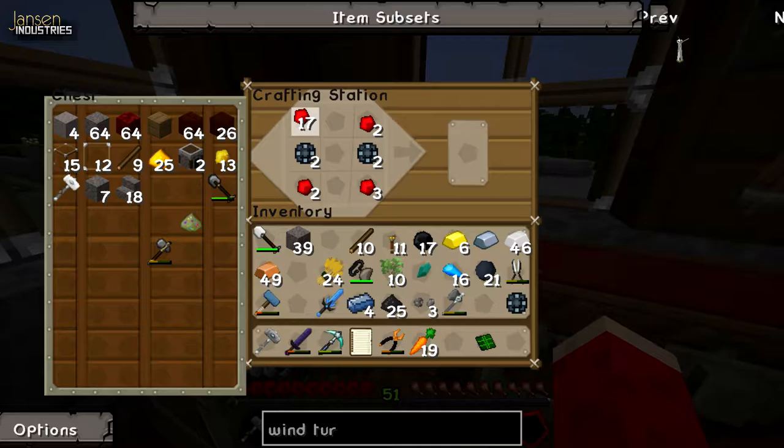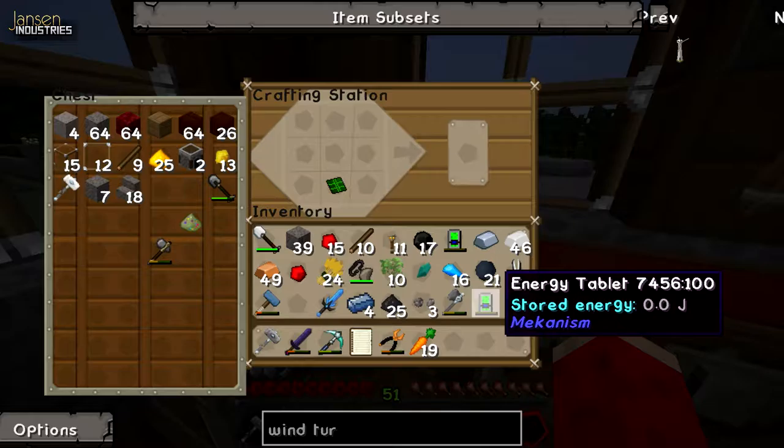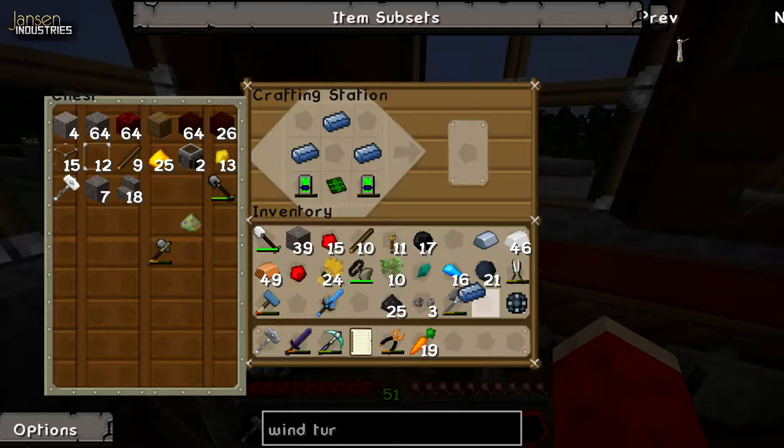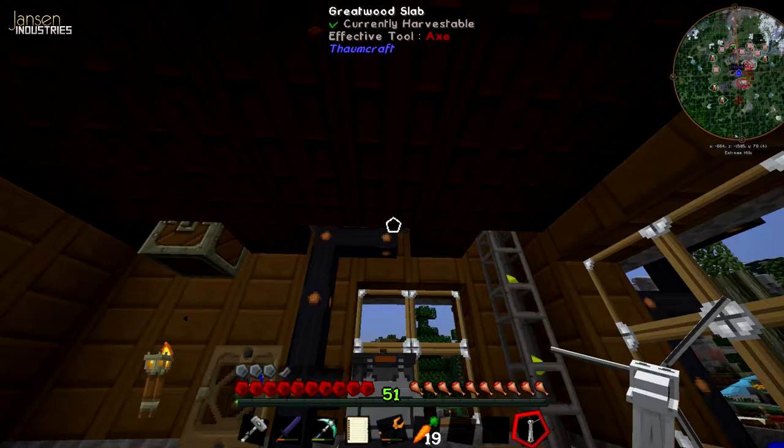I think, yes! They do not stack, unfortunately. Wait, what? I don't have enough? Oh, I see. Let's just try and do it manually then. And there we have the wind turbine suite. Now, lastly, we are gonna make, is there anything up there now? No. Place the tin ore.